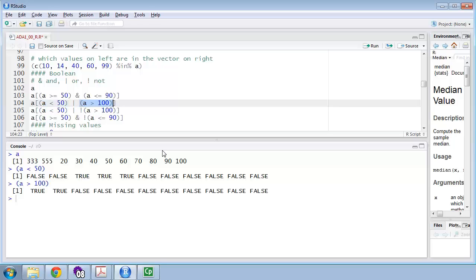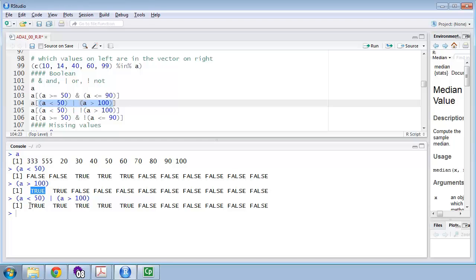Which values of A are greater than 100? It's going to be those first 2. And that's it. And so this command asks which values are less than 50 or greater than 100. So element-wise, the first one is 333, so it was not less than 50, but it was greater than 100.